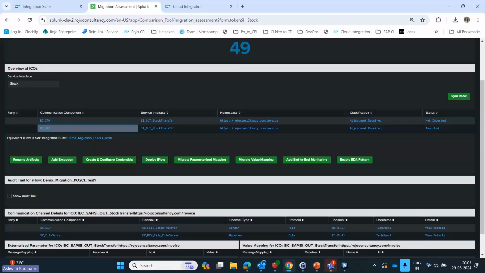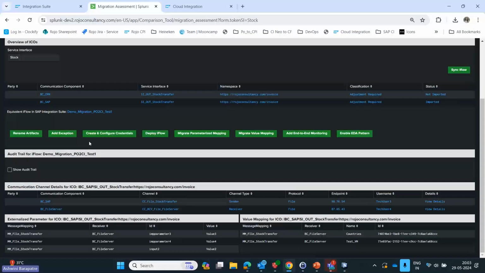If you see, the equivalent flow is coming here, which we had given in the name of the iFlow when we imported it, migrated it. So these are buttons which are provided by Rojo, which will solve many of your problems to expedite your migration journey. Whatever was not migrated by SAP tool, we are providing buttons here which will help you out to solve that issue.